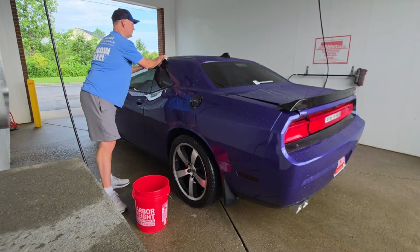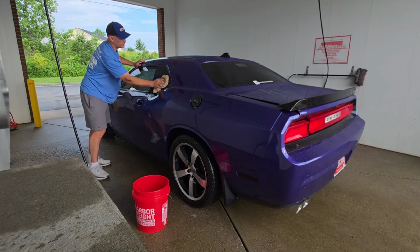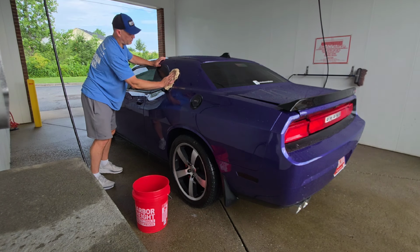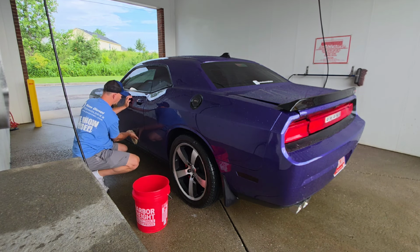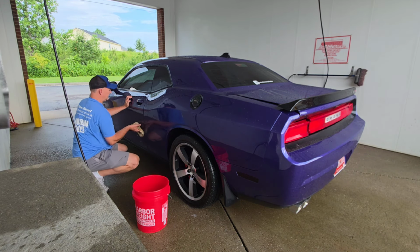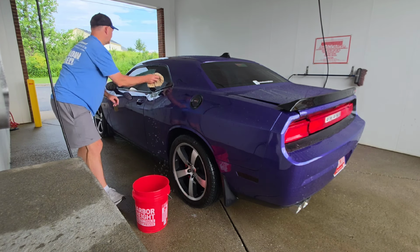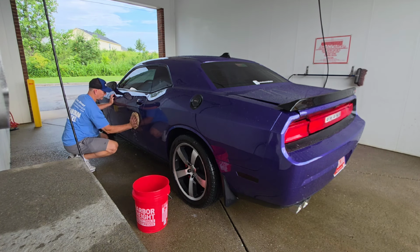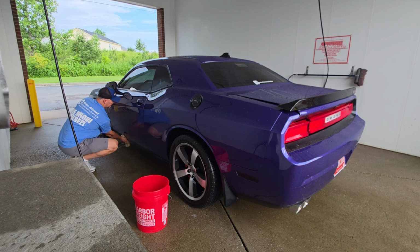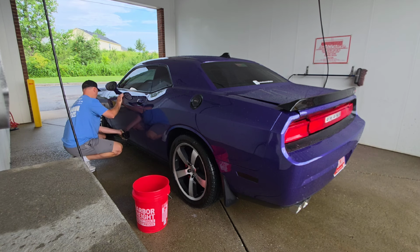Had to put a new CV axle in the passenger side rear over there, which was an ordeal because somebody had that suspension apart at some point in time. And when they put it back together, they put it back together wrong, which allowed the CV axle to actually make contact with the control arm. And it turns out that that was wearing a hole in the CV axle, and it slung grease everywhere. And then while I was in there doing that, we discovered that the parking brake mechanism was not put back together correctly either. So that's why the parking brake wouldn't hold on the car.